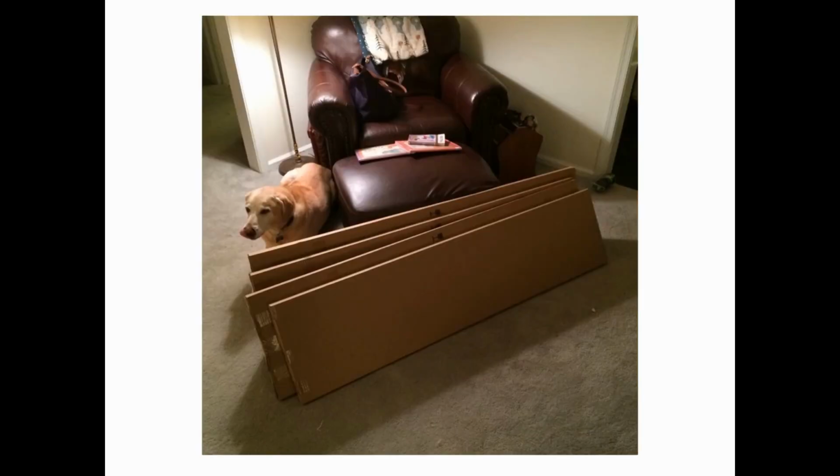So just for size comparison, I have a pretty decent size SUV. I had no problems getting them in my car. Each case comes in a box about that big. The case itself is a little bit less than 6 feet tall, but obviously they've got padding. One box has the tops, the bottoms, and the side girders and things. The other one has the panes of glass for the sides and then the shelves.